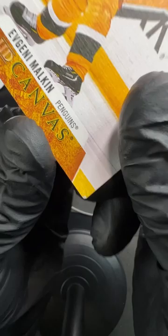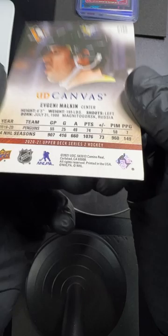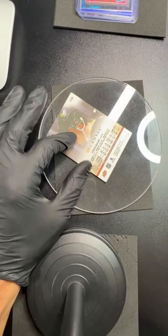So I'm gonna do my best here, guys, to show you a couple techniques when it comes to, in this case, an Upper Deck canvas, but really any canvas card. So I wanna unpack these and then hopefully get them all straight again. So I figured I'll try the camera so you can join me.